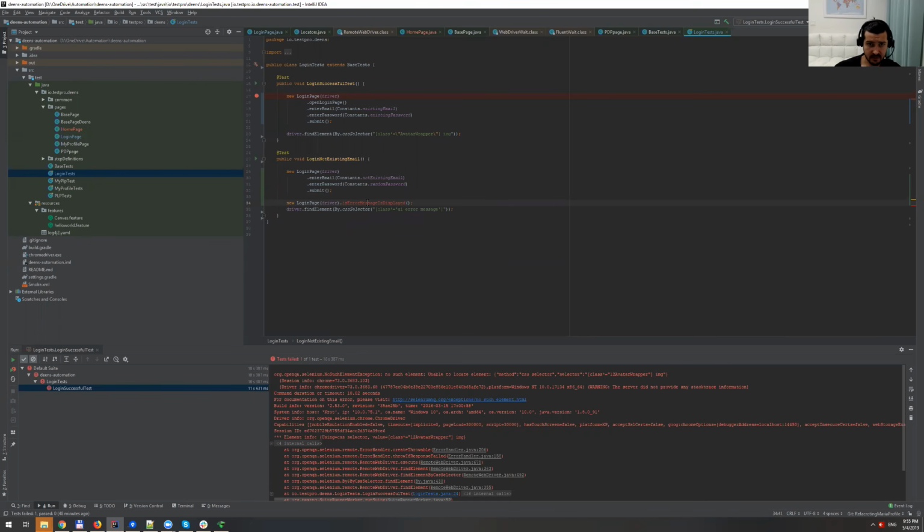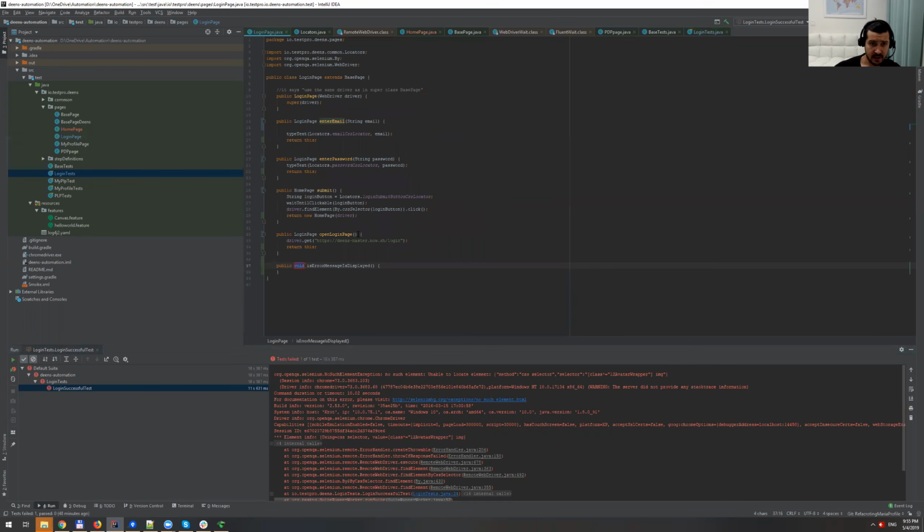As you can see, there is no such method, so we can just create it, hitting Alt and Enter. And it asks us if we're willing to create that and keep it in login page. For this, let's do return type of login page, the same thing.